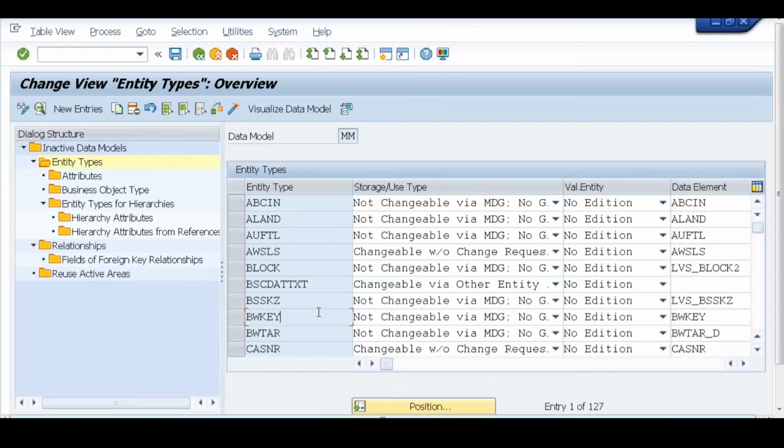Your understanding is right. Attribute is nothing but a field which is defined here as part of entity types, and then that field we are going to use in the UI and so on.